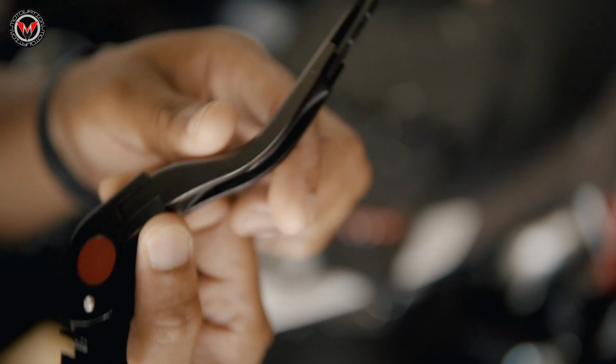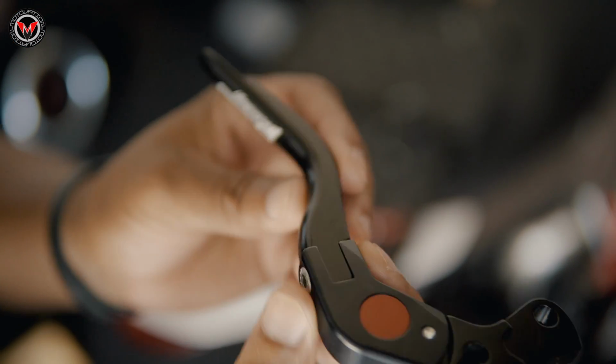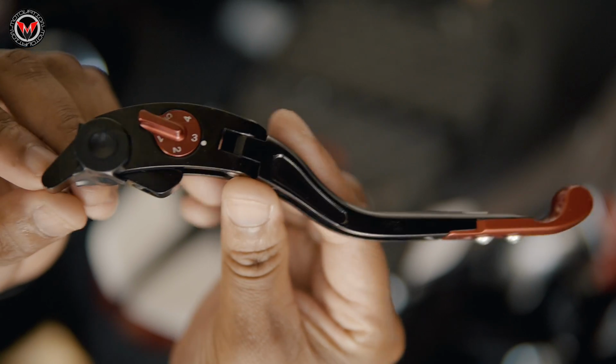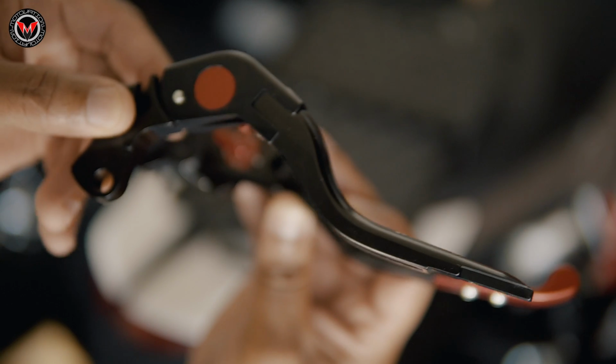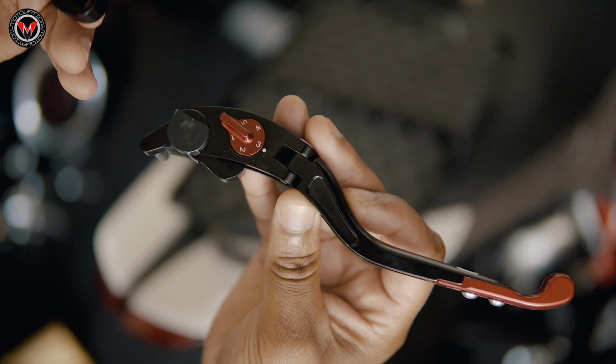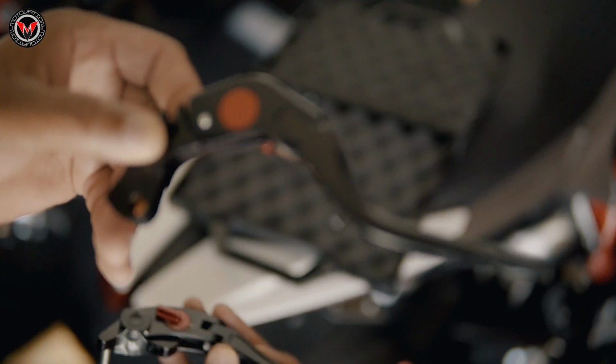Here's what makes this special to me. When you're shopping for brake and clutch levers, you have two options. You can go with shorty levers, or you can go full length. Some people prefer that. Some people prefer shorties. Most bike OEM comes with your standard length, but with this Ducabike clutch and brake lever, the option is just there. You don't have to pick and choose which way you want to go. You can just buy this specific version of the clutch and brake lever.